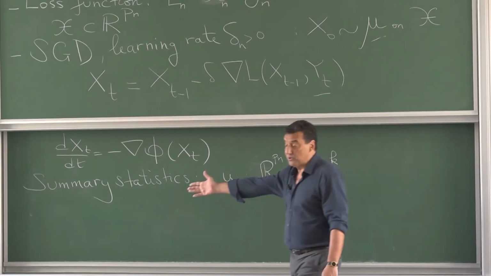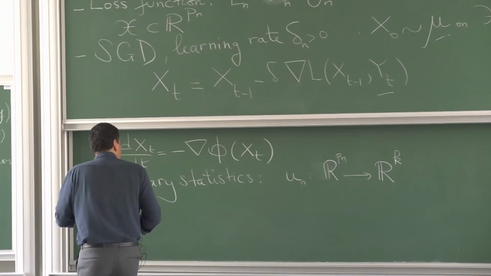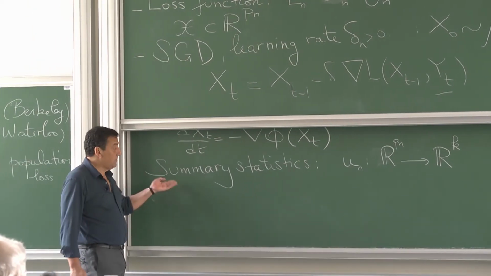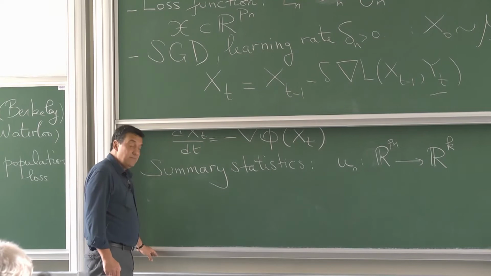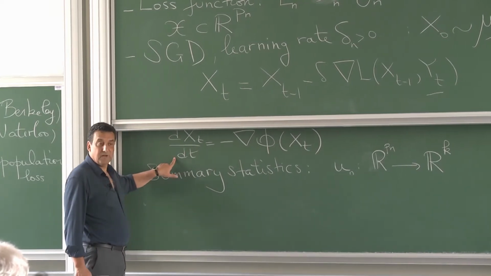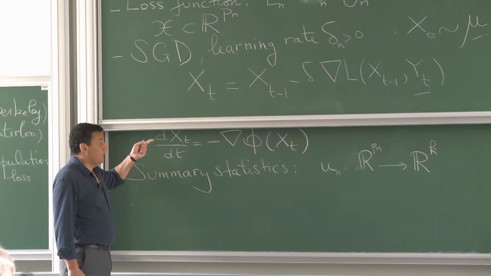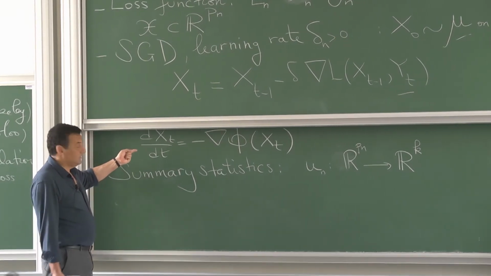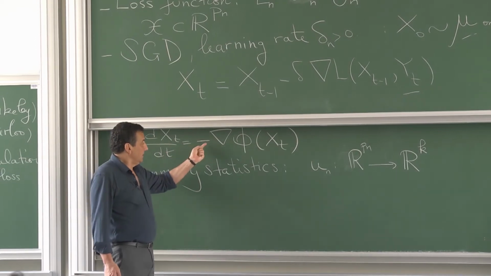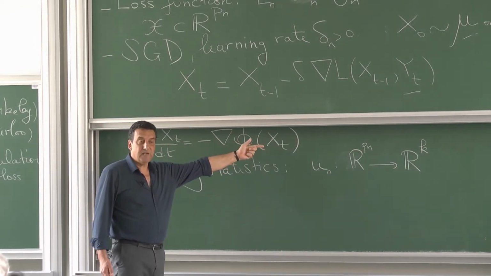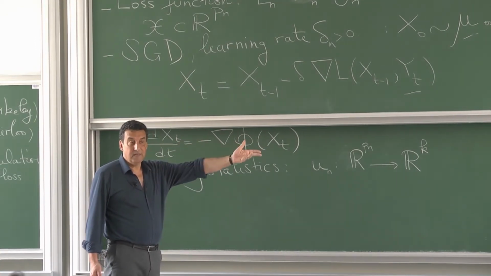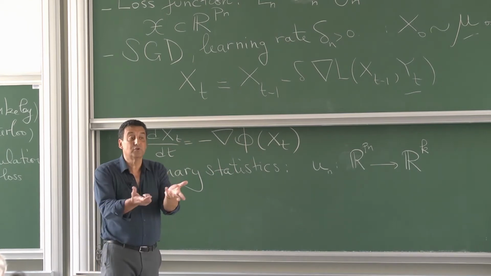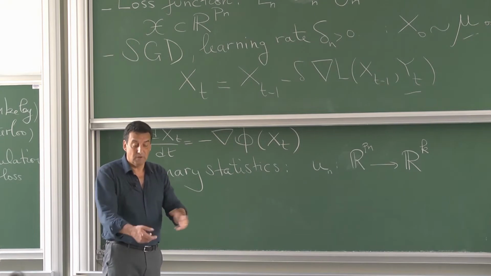But of course, if you take a projection like this, there's no reason that it would satisfy the nice equation, right? So you need some assumption. It will be a summary statistics. So imagine that this theorem is true in finite dimension. If you take u of x_t, what will you get? du of x_t will be negative grad phi of x, and then grad u of x. So you want this to converge to something which is a function of u, right? So that's the first assumption.